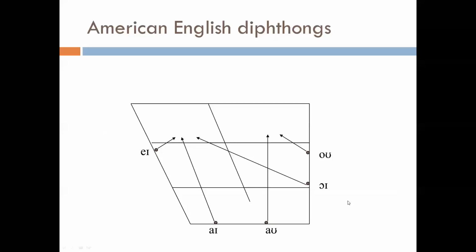And you can see how each of these diphthongs look in the vowel space. All right, so it goes from the starting point here, like O, and ends up in the second symbol. So that's what each of these little symbols and arrows mean, where your tongue starts out and where it sort of ends up by the end of that diphthong.